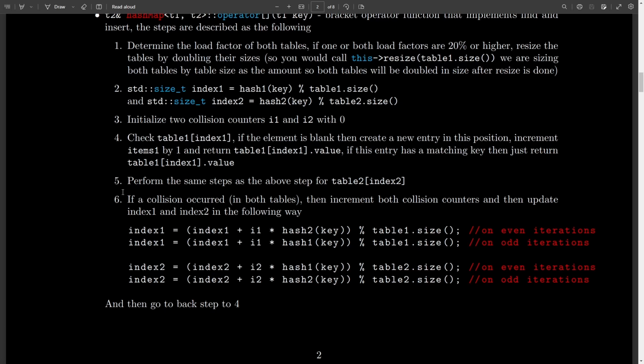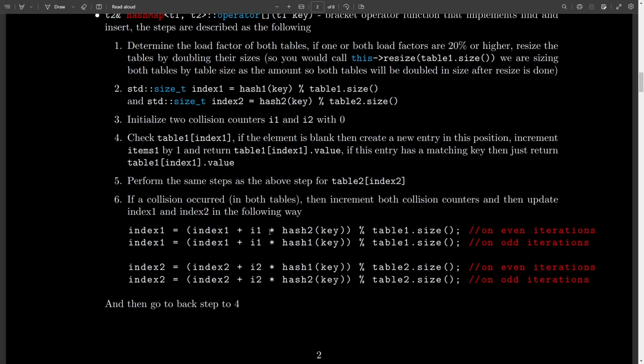On every iteration, when you go through steps 4, 5, and 6, that's one iteration of this loop. You can see here that steps 4, 5, and 6 are definitely looping. Right here, you can see at the end you go back to step 4. So this is a loop, and after one iteration, you want to alternate these.